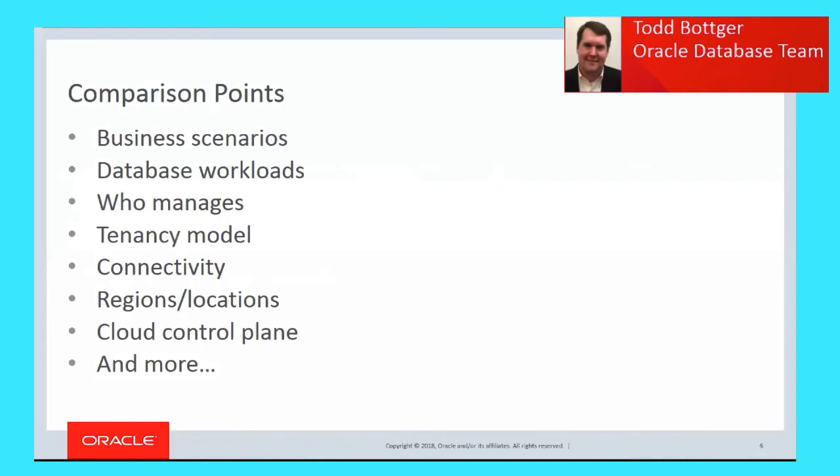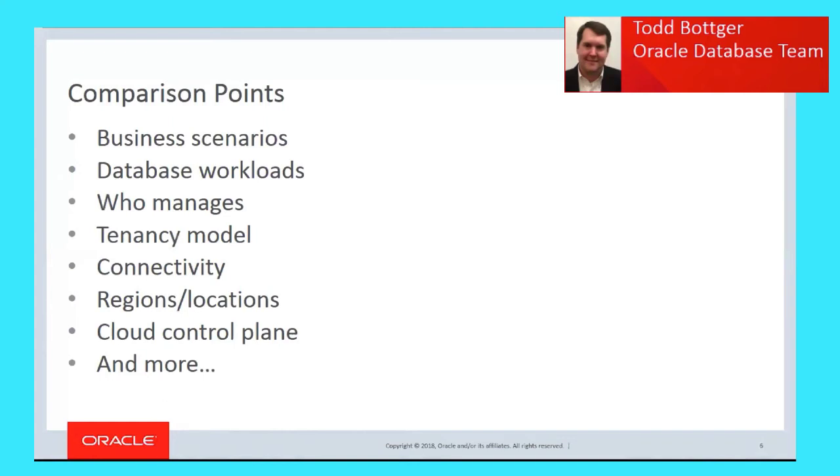You can also look at specific database workloads. We are releasing database cloud services now that are tuned for specific types of workloads. For example, our autonomous data warehouse cloud service, which you may have heard of, is more tuned for data warehousing, analytics, BI, data marts, things like that. The two services we'll be talking about today are really for mixed workloads, so they could really do anything. You could do some analytics, you could do OLTP, transaction processing. They're more for mixed workloads.